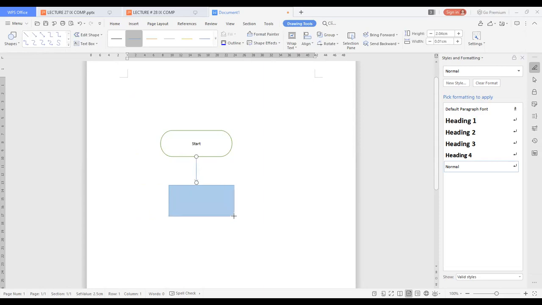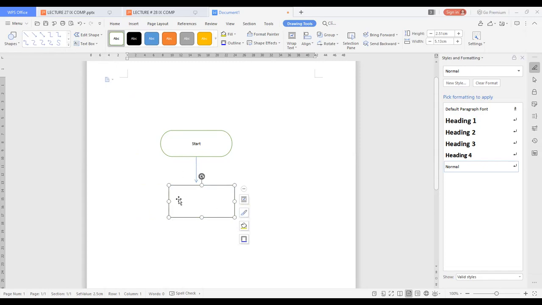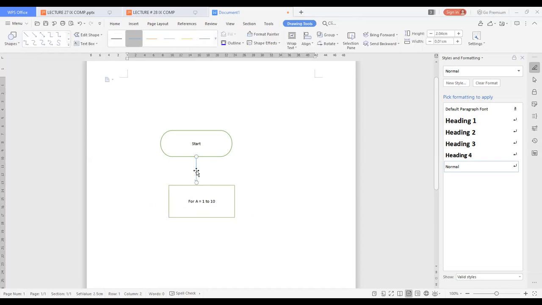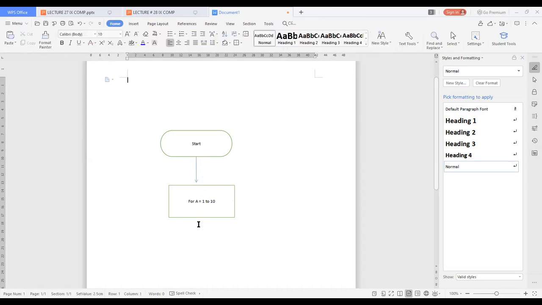Hurry up. In a rectangle, make it blank. For A is equal to 1 to 10. Control C, Control V.